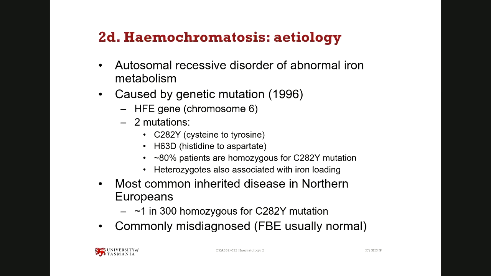And what happens is that the gene is only one of a number of factors that increase the risk of developing hemochromatosis. So unlike thalassemia, it doesn't indicate the inevitable outcome of it. It just increases your risk. And these two mutations, and hemochromatosis itself, are the most common inherited disease of Northern Europeans. That's people from Scandinavian countries, basically, and also in the UK. So we have through the Mediterranean and the Middle East and into Asia, our thalassemias and our hemoglobinopathies, or our hemoglobin variants. And then in Northern Europe, we have hemochromatosis.